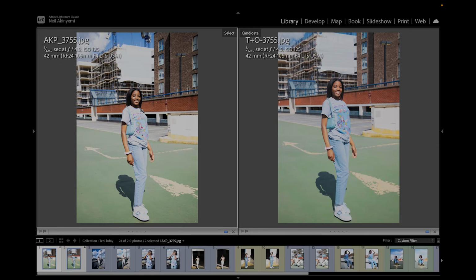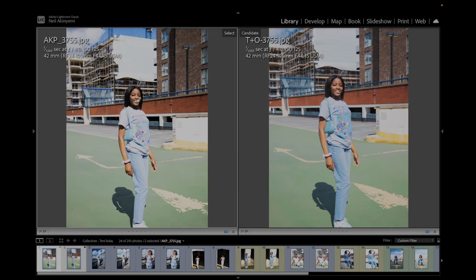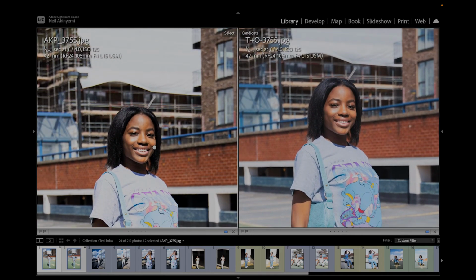So going to the photos, I think the first thing that stands out in this photo is if you look at the face, there's much less contrast in this re-edited one. I'm going to try and keep the re-edited one on the right and the older one on the left. I think there are a couple of them where it's not quite like that, but I'll do that as much as I can.